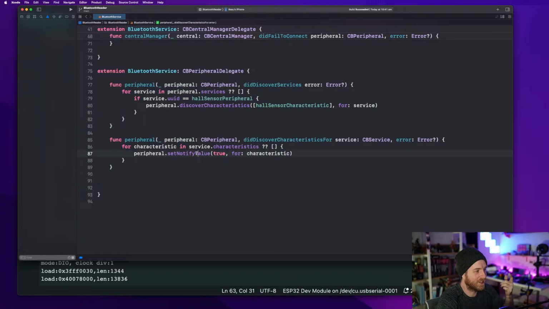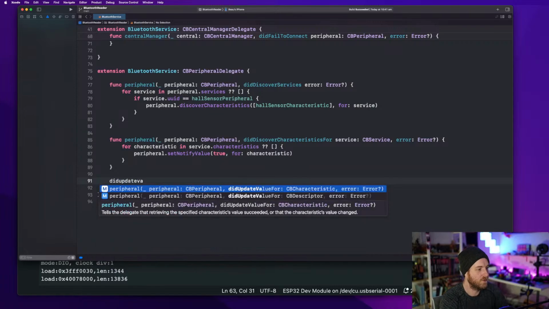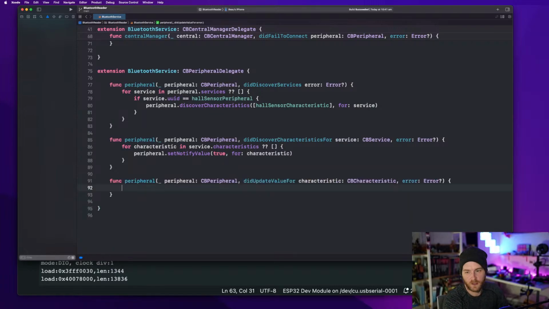So you could get notifications for many different characteristics. You need to sort through them all as they come in and work out which one you're listening for. In our case, it's just the one, but we're going to treat it as if there's more, right? So here we go. We go didUpdateValueFor characteristic. Now we want to get the characteristic that we're listening for.